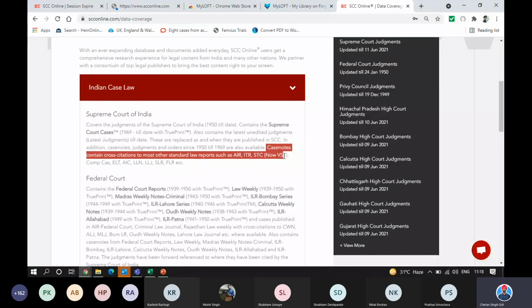So it's not only our data that we are publishing, it's also their data. And when we tie up with someone, there's always a MOU, a memorandum of understanding, under which the quality checks and all those things are maintained by them as well. So now, when you're accessing the SCC Online database, you are accessing not only 500 but 15,000 volumes of database when we combine all the other journals. So we get the TruePrint out not only of SCC but also our partner publications, printed as it was printed in the law reports.